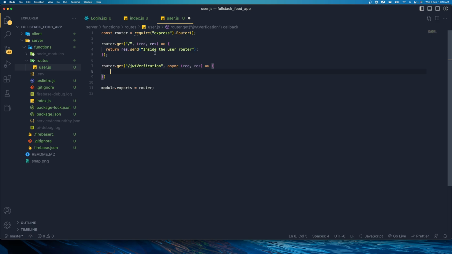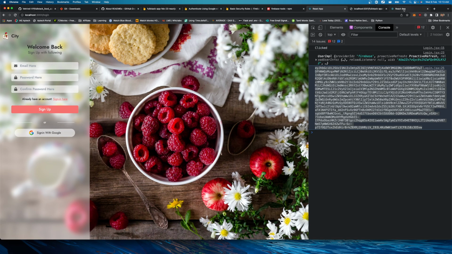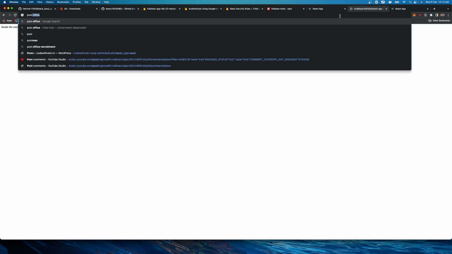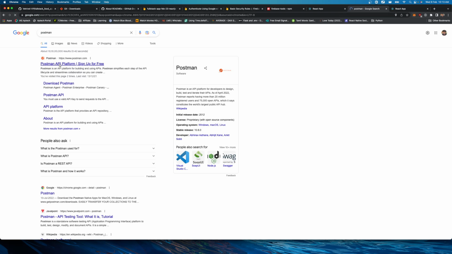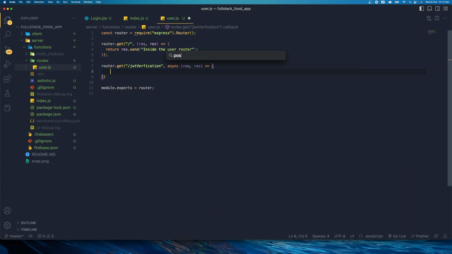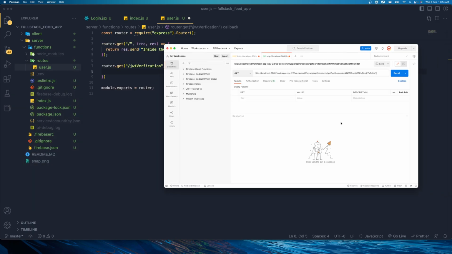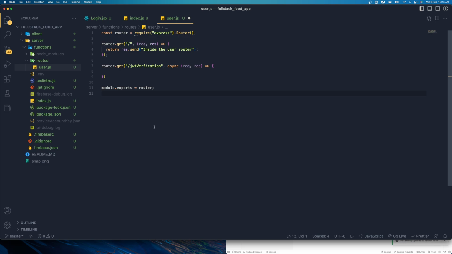Okay, so to work with this API much better, we need to download a software called Postman, because every time I can't use this. So we're going to get that Postman application. If you search for Postman download, please download this. It's an API platform which helps you to work with your API much better. So let me go back here and open my Postman, because I already have Postman installed successfully. So please go ahead and download and install it on your machine, and let me keep it in the right corner, and keep this in the left corner.